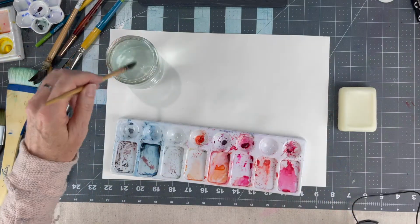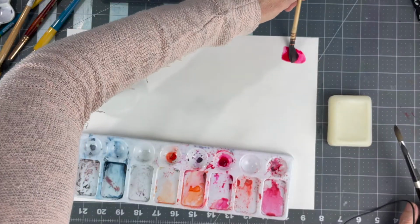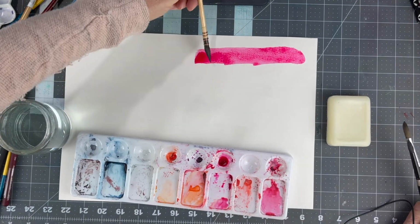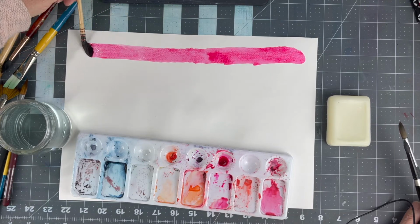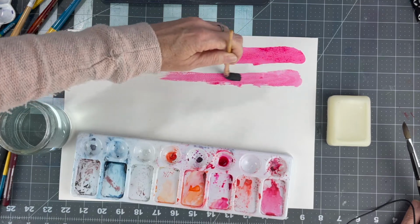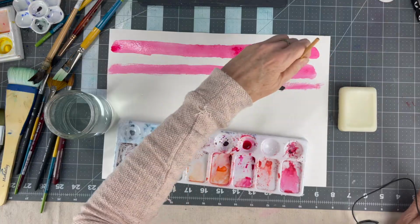Start off with the squirrel hair one here. Just going to make a puddle of color. Okay, so I have this as saturated as I can get it. Start up here. So it holds a lot of paint. So much that I can make another line almost and keep going with what's on it. Even get a little bit more out of it.